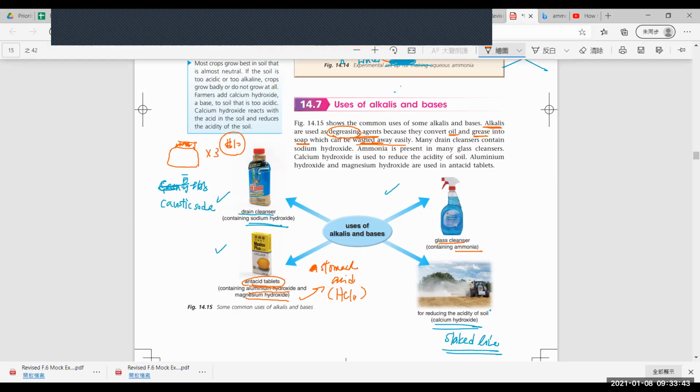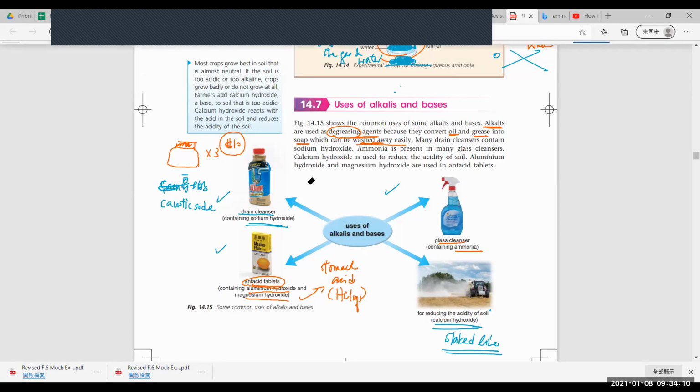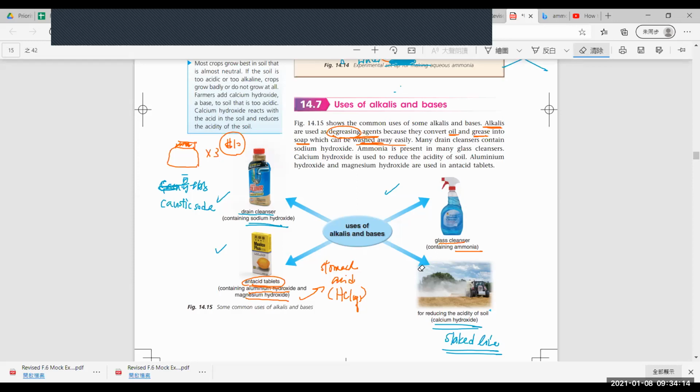All of you, please mark it down. HCl. So the presence of aluminium hydroxide and magnesium hydroxide can treat the stomach acid and reduce the acidity inside. It will let you feel less irritated, right? If you have too much stomach acid, you will not feel well. 今日度知唔知道發生乜事？ Something about daily life examples. Questions?